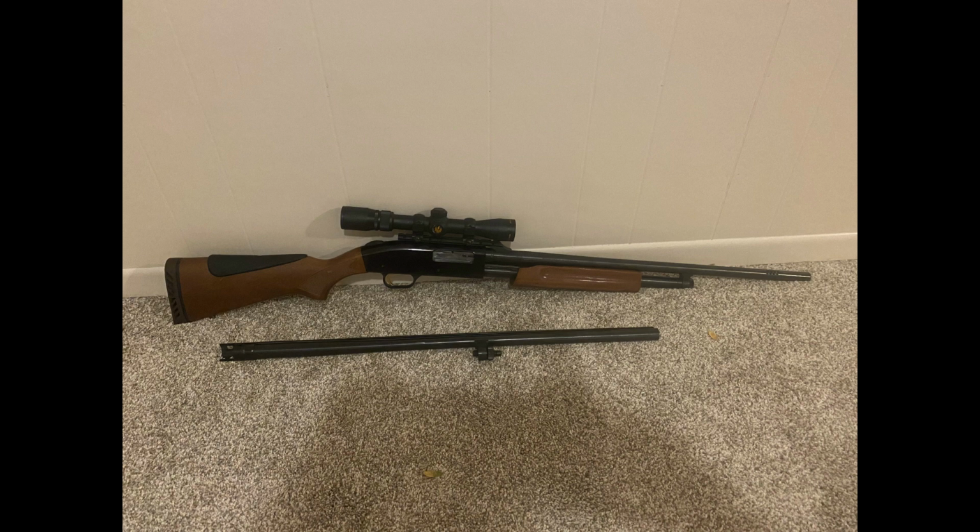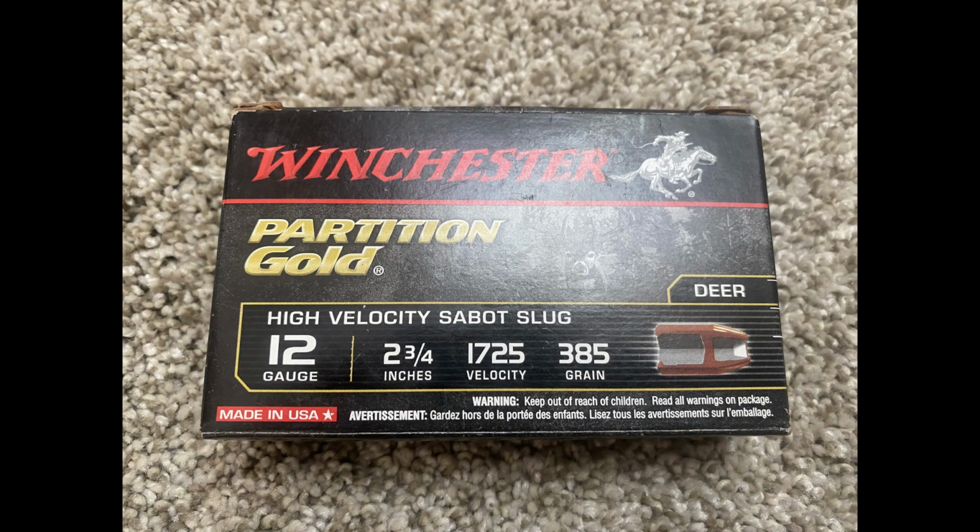Included are two separate barrels that interchange easily. One of the barrels is going to be rifled. It will have spirals going down the barrel. The other barrel is going to be smooth. The smooth barrel is what you're going to hunt small game with, such as rabbits, pheasants, squirrels, and even waterfowl. The rifled barrel is the barrel that you would use to hunt deer in those shotgun-only states.